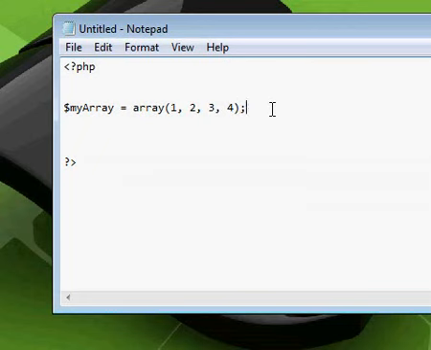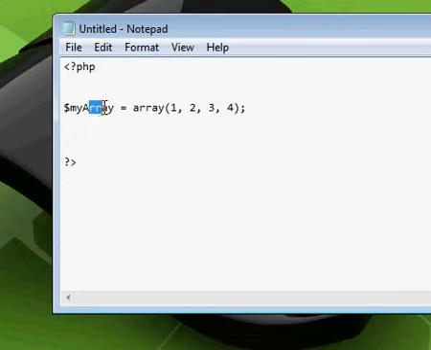And by the way, I'm just going to let you know right now there are a lot of array functions, like a function to add a value onto the end of an array, or add it on the beginning, or break an array at a certain value, or search an array for a value, or turn a string into an array. There's just a lot of them, and I'm not really going to go over those right now. I might eventually go over them when I'm showing you specific things, but as far as the basics go, I'm just going to stick to the basics and show you what you need to know.